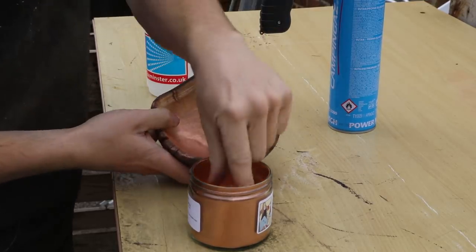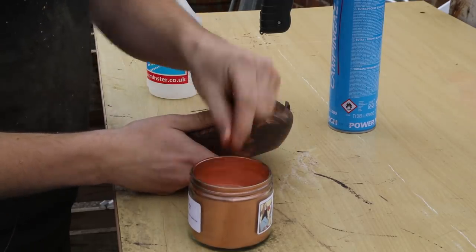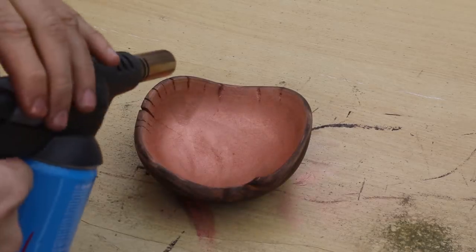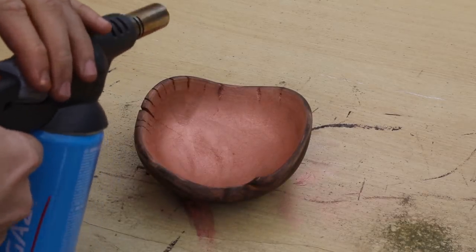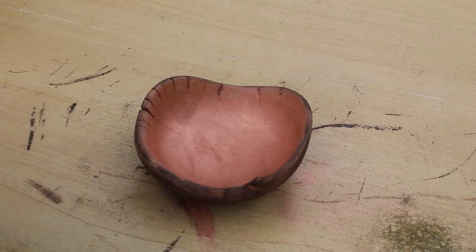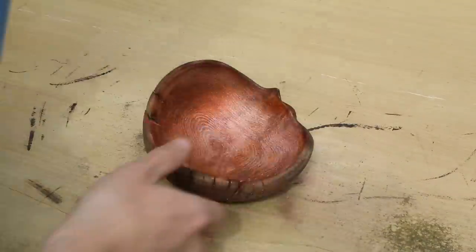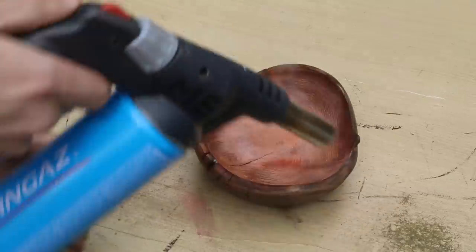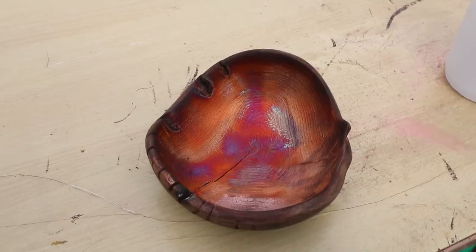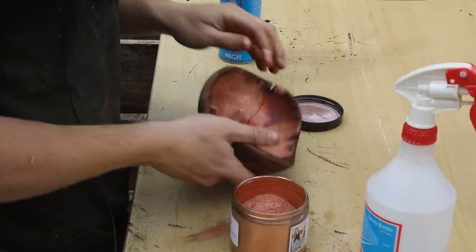Okay, it looks like the entire inside of the bowl is going to be bronze. I am not a tidy man by any means. This is looking so cool. I'm gonna keep putting more bronze on and burning it.